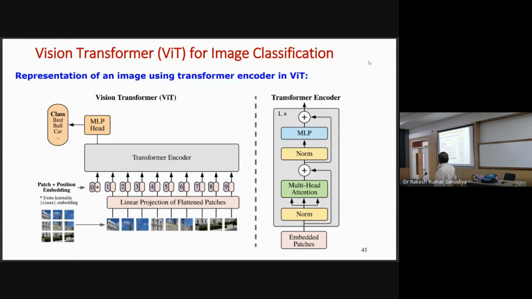And that I use as input to the transformer model, and then it generates a representation of this, and that representation will go as input to a multi-layer perceptron network, right? Which can be used to perform the classification task. So basically, we do this transformer encoder-based multi-head attention, with this representation of the image as a sequence of patches, and then perform the classification task, right?